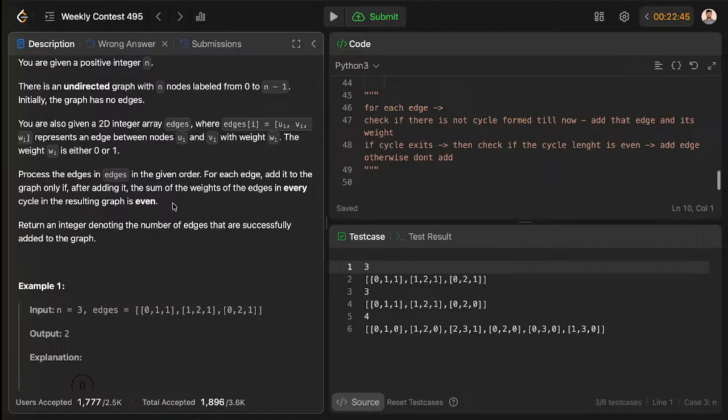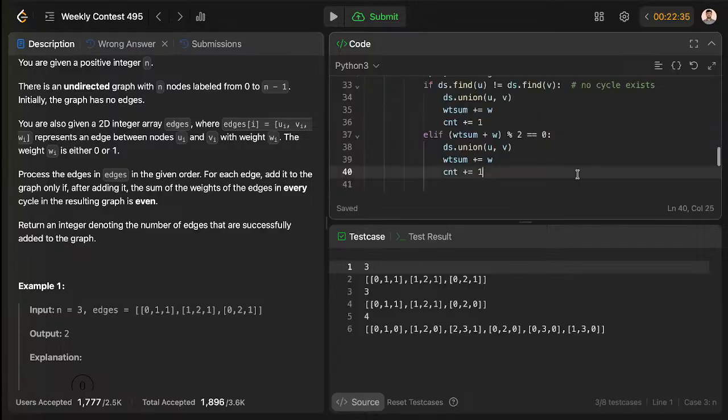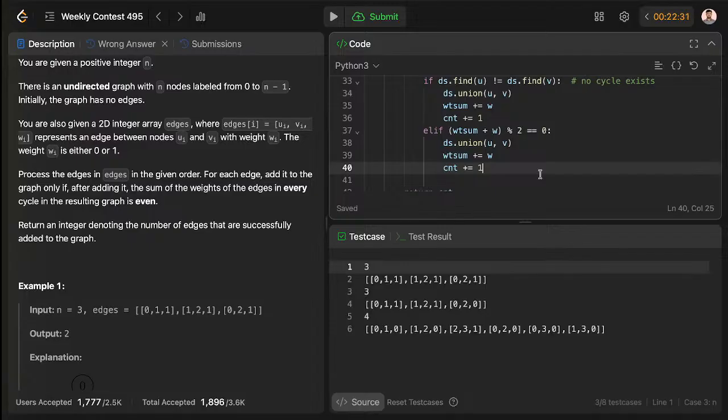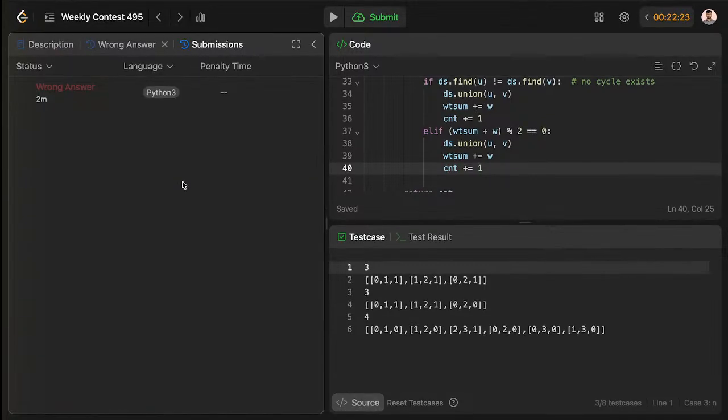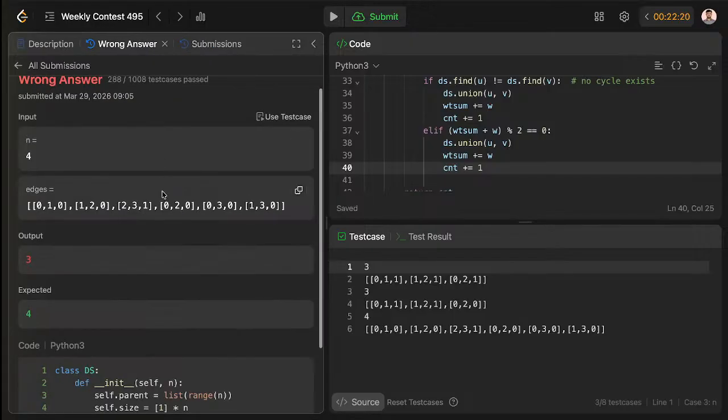We cannot add it because the weight is odd. So we won't be adding this edge. Next we'll go to the next edge. We'll check 0, 3. Can we add? No, we cannot add because the weight is 1.